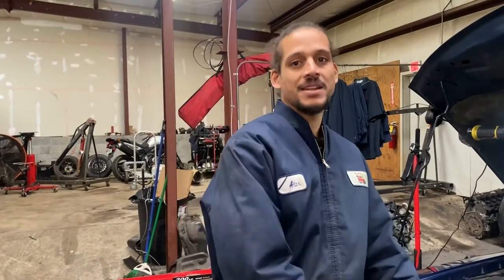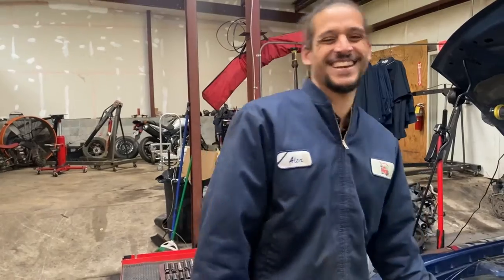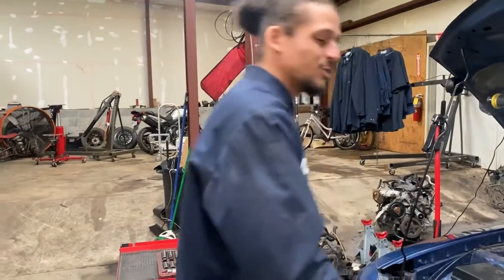I'm going to walk you through this process today. I'm actually going to be performing this job from the top. I know a lot of people do it on a lift from the bottom - I'm not doing it that way because I'm trying to consider you guys at home. I used to be one of those guys, now I have a lift and equipment. I got kind of bougie, so I'm trying to lower my standards back down.